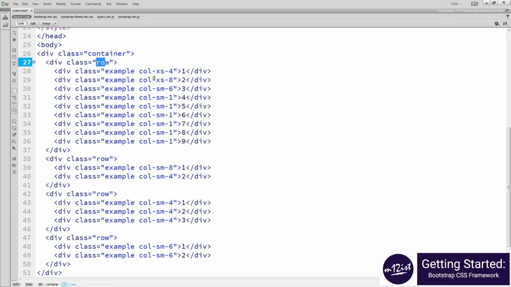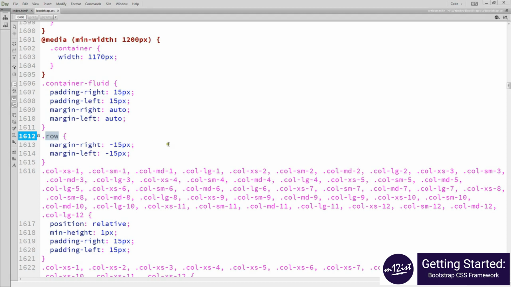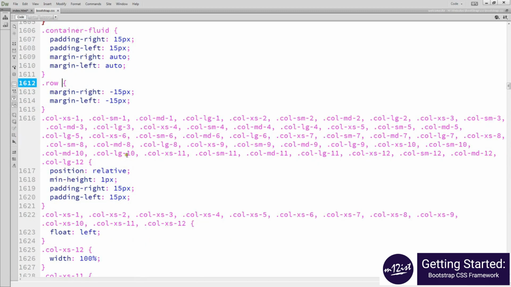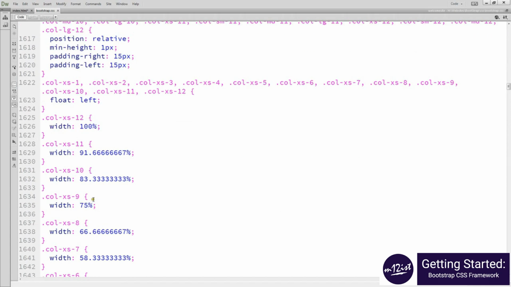This is built in by default within Bootstrap. In the actual Bootstrap CSS, we see that the row has a margin-right of -15 and margin-left of -15, and then we've got all the columns here, so they have padding-right, padding-left, and position relative, and all of this is worked out.